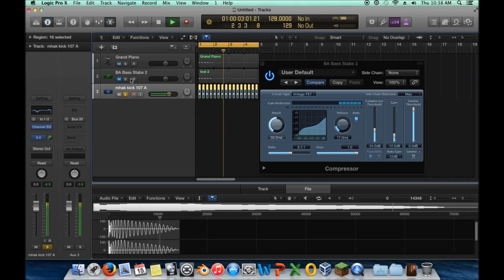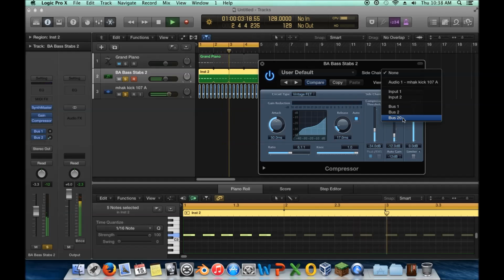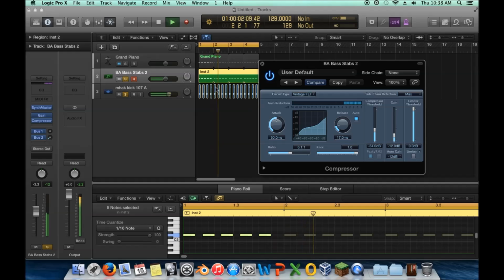But what I'm going to do is take this channel here and send it through the sidechain. And pay attention when I do this. If you listen right now, the bass lands on top of the kick drum occasionally, and it goes really loud. So if you listen, on the first hit, it gets considerably louder. So what I'm going to do is actually do what's called sidechain compression, and now it does the opposite. It reads the kick drum, figures out where that is, and based on that, it starts to compress the bass track.